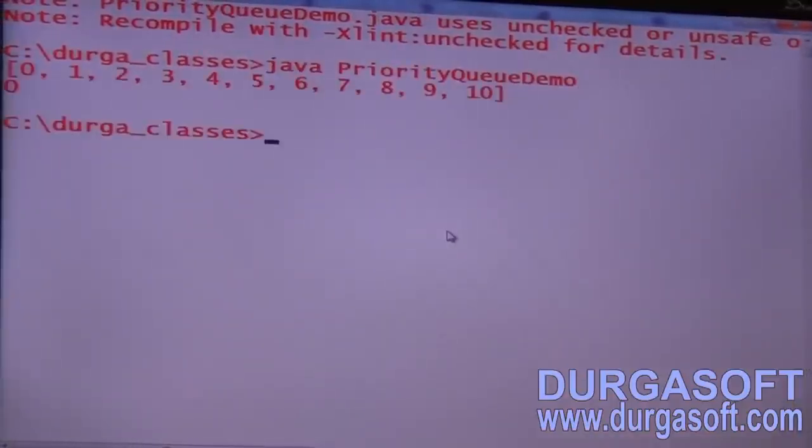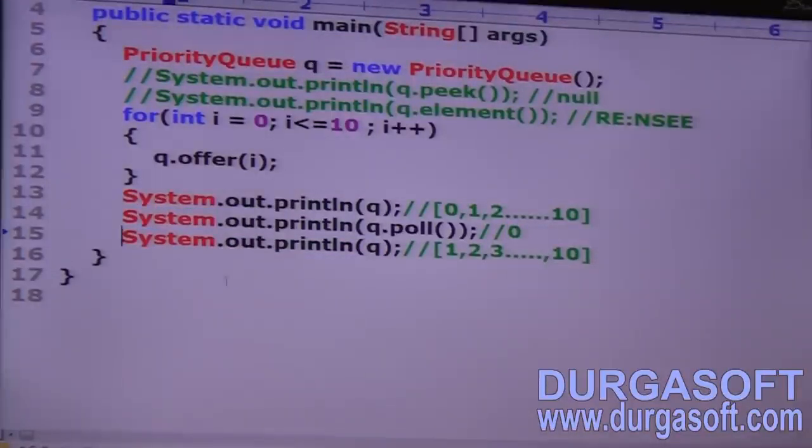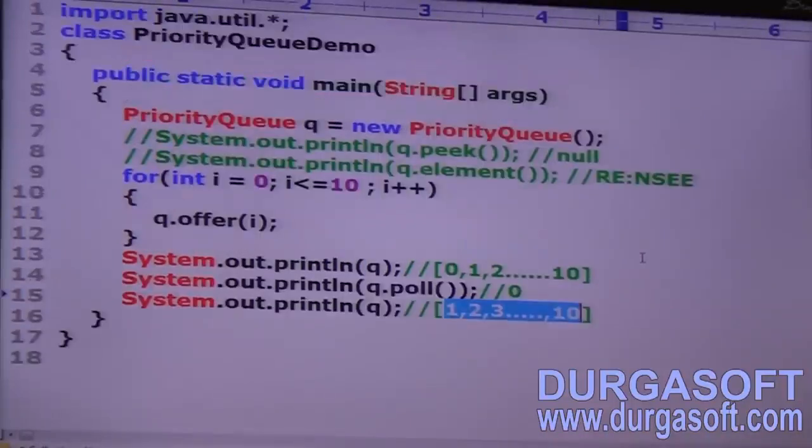See, sir, 0, 1, 2, 3, 4 and so on up to 10, followed by q.poll, which removes and returns the head element of the queue. What is the head element? 0. After removal, which element will become the head element? 1. Now what is the content of the queue? 1, 2, 3 and so on up to 10. Are you able to understand? This is priority queue for default natural sorting order. Take this example.